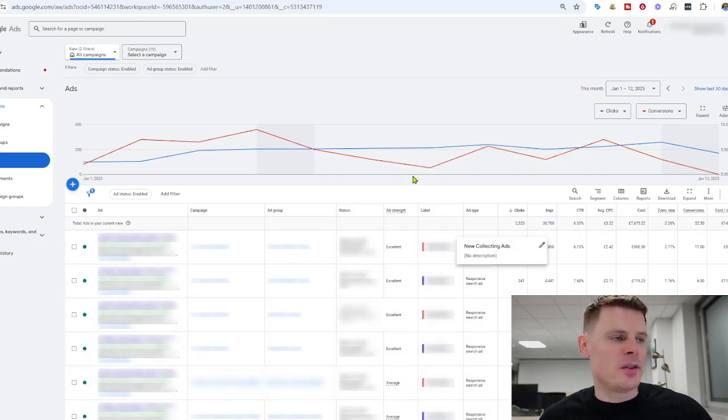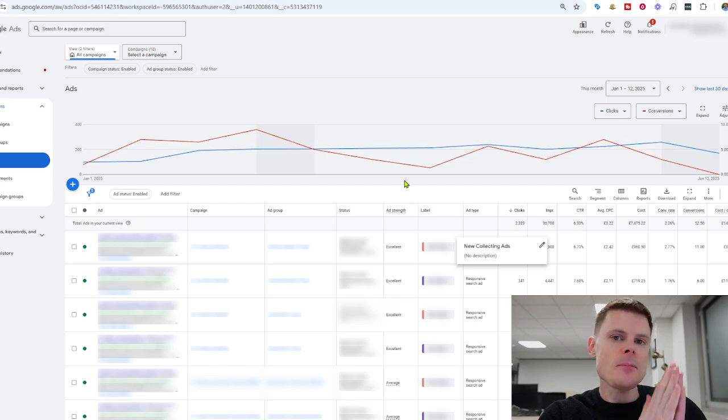Now, it's important to realize that ad strength is not the be-all and end-all when you're reviewing the performance of your ads. If you have a lot of data for your ads and you're seeing those ads have, for example, an excellent click-through rate and a very good conversion rate, then even if the ad has a low rating, that ad may already be performing very well.